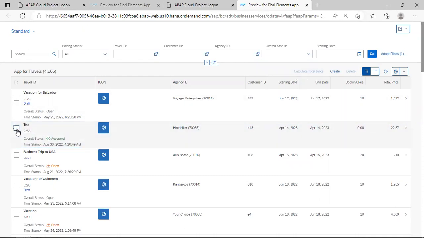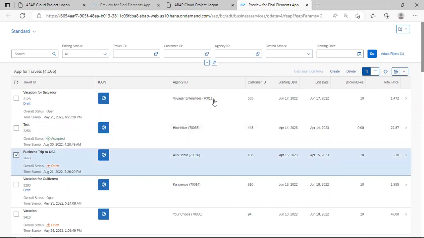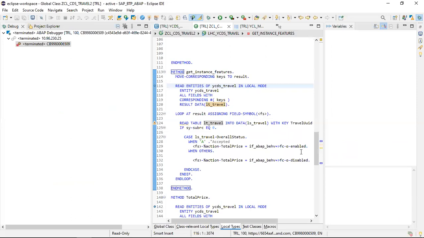Okay, if I click on this open one, in that case you can see our button is not visible. Okay, so that type of requirement you can handle in this method, get features.